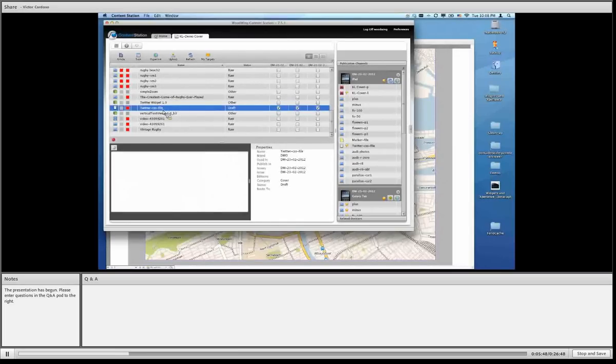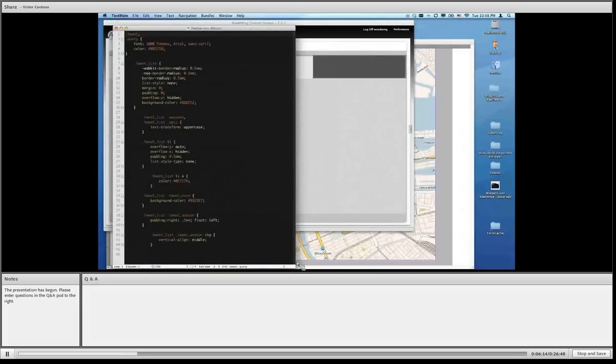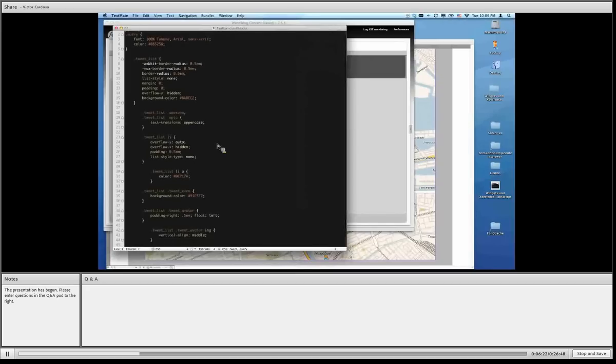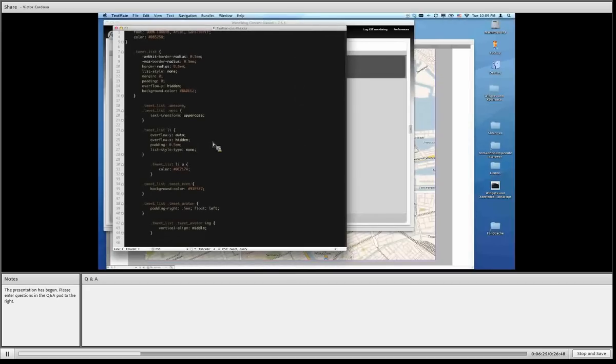You can see here that I've got a Twitter CSS file. What happens is I changed my administration features to be able to support files with a suffix of CSS, which allowed me to drag the file into Enterprise. And then I had to configure Content Station to tell it what to do with this particular CSS file. In my case, I wanted it so that if I double click on a CSS file, it will open up inside of my TextMate text editor, which is a little bit better suited for editing CSS files.